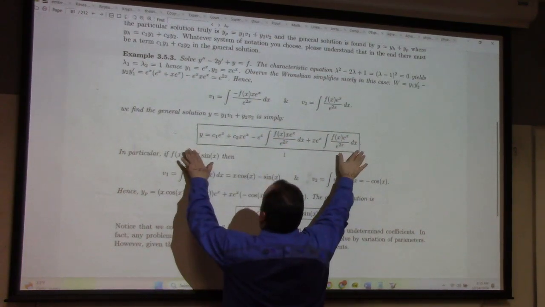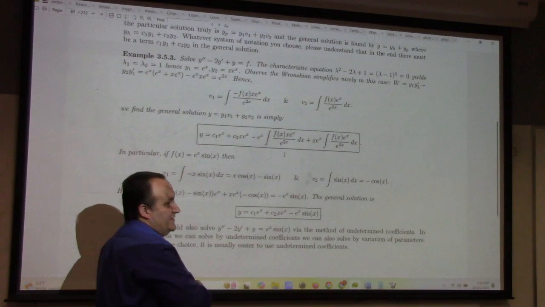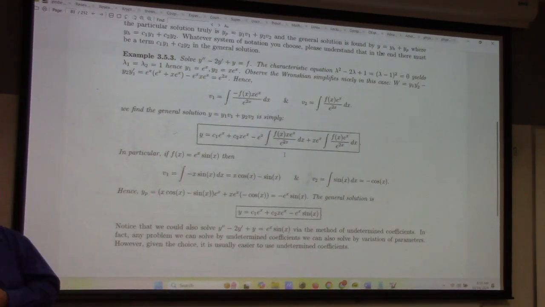And so I also wanted to tell you about this. Sometimes if I want to test variation of parameters, but I don't want to test you guys on your ability to integrate, I will ask for an integral solution. What does that mean when somebody asks you for an integral solution to a problem?